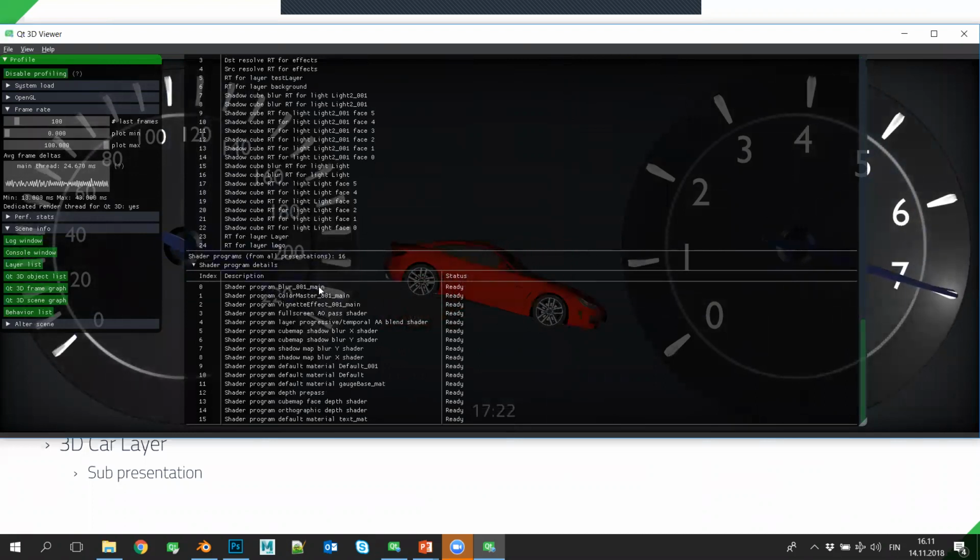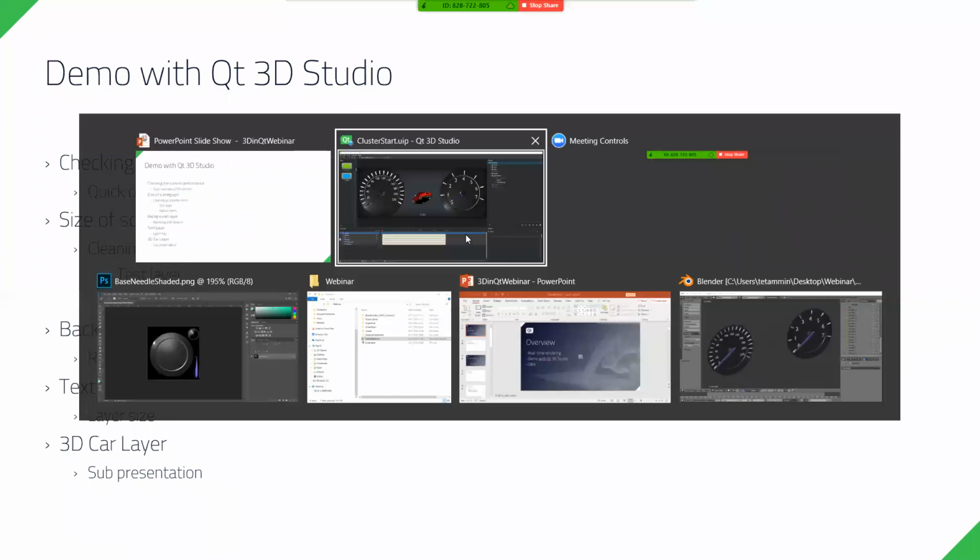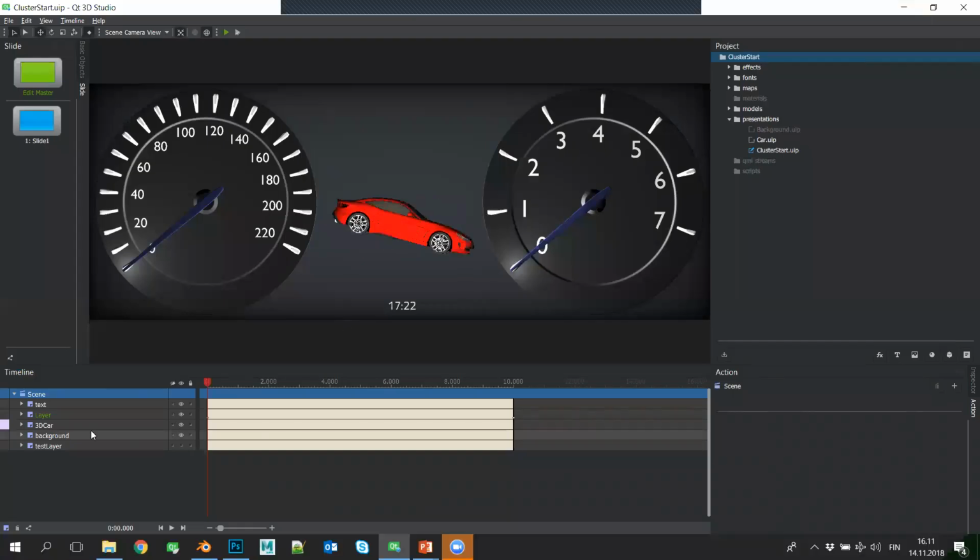And then we have 16 shader programs running. So let's have a look in this Qt3D Studio how we can actually start cleaning this up so that it would run better.